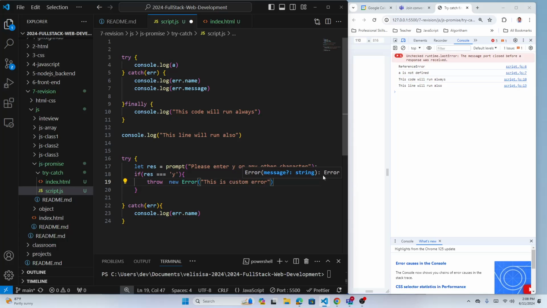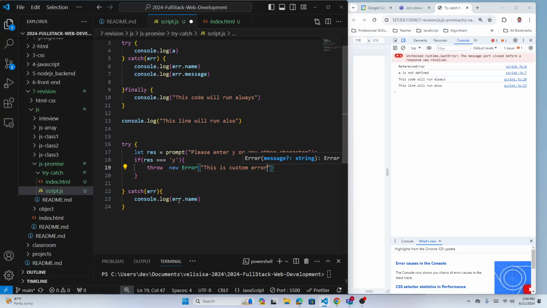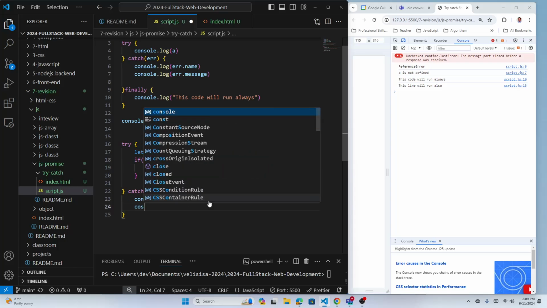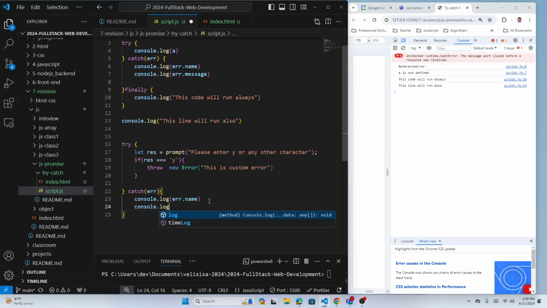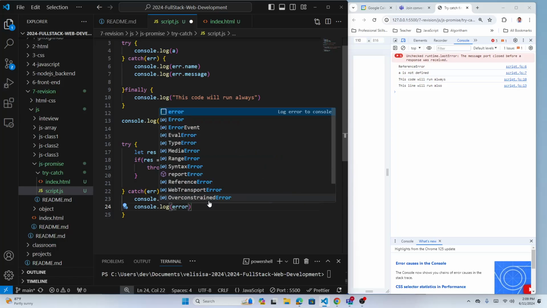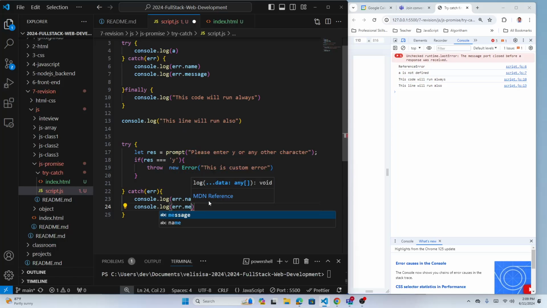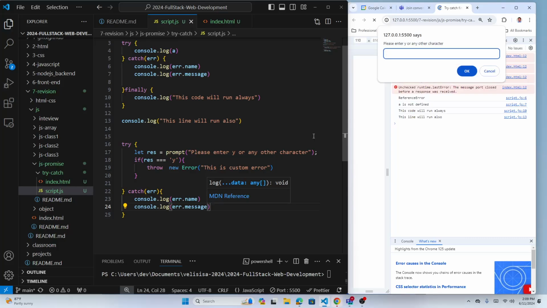Something like that we can do. Now we're gonna catch it. So we have error, basically error.name and then error.message. Let's do that also, console.log error.message. Fine. So let's see.